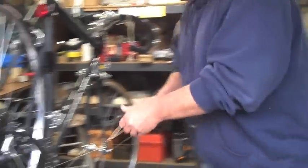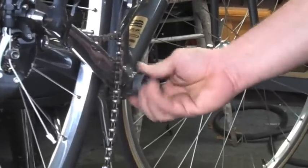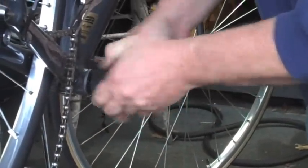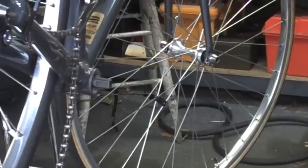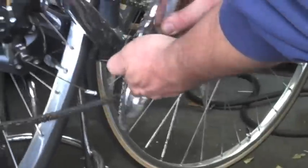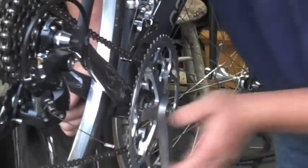Now, this is going on a multiple speed, we're making this bicycle into multiple speeds, right? This can also go in the reverse way if you're doing a fixed gear or a single speed bike to pull the crank in. You get where I'm getting at, guys? The key is when you put the crank on there, I'm not going to put the other side in, I'm just guessing and testing at this moment, okay? Push it on good. I could put the nut in there, but this is just a general idea of where we're going here.